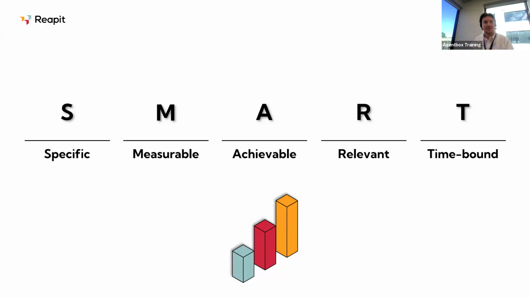So that's why in AgentBox, we're thinking SMART. We're thinking about SMART goals: specific, measurable, achievable, relevant, and time-bound. All right, so specific, measurable, achievable, relevant, and time-bound. We use SMART goals. Now, of course, being specific, as you can imagine, it identifies exactly what you want to accomplish of that team or team member, whether it's increasing sales or commission, acquiring new listings, expanding your client base within your business as well.